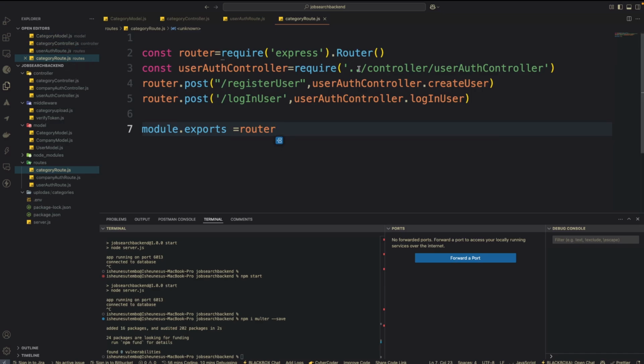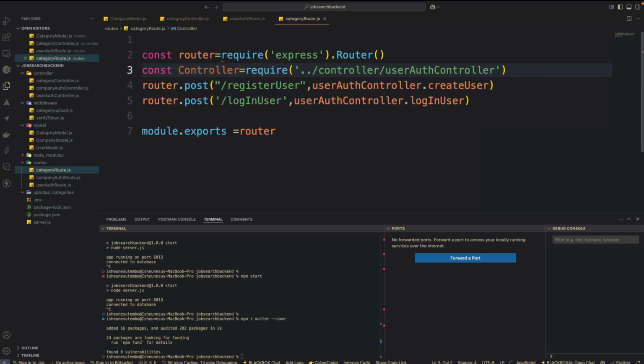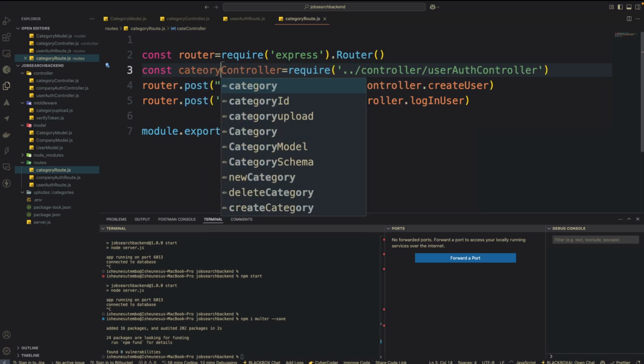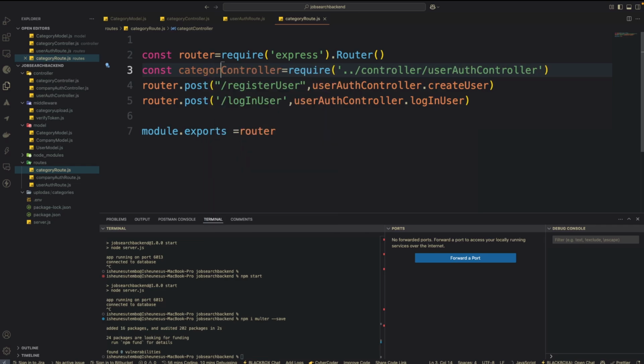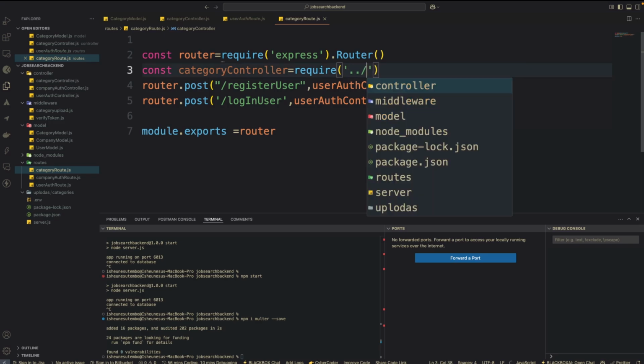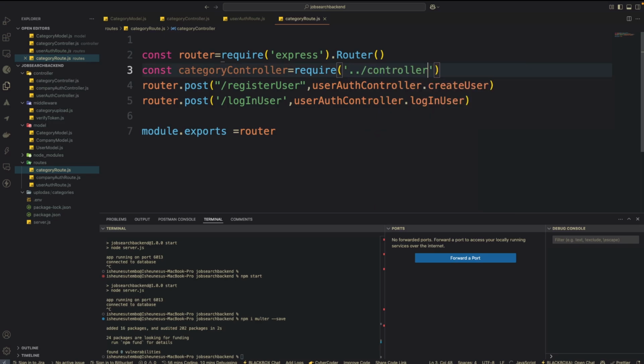Let me paste it here, and then it's going to be category controller.